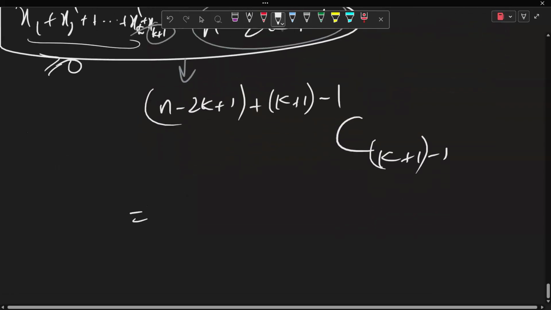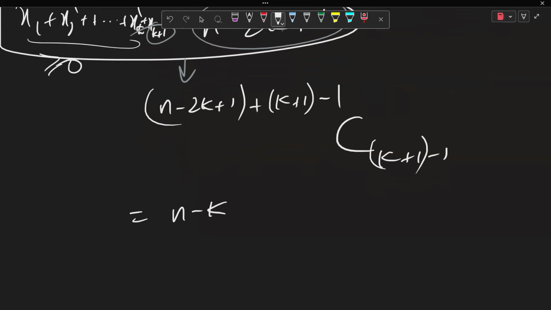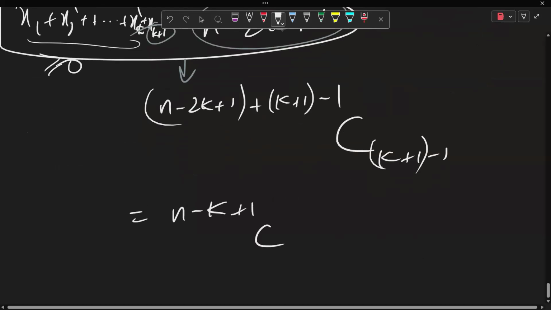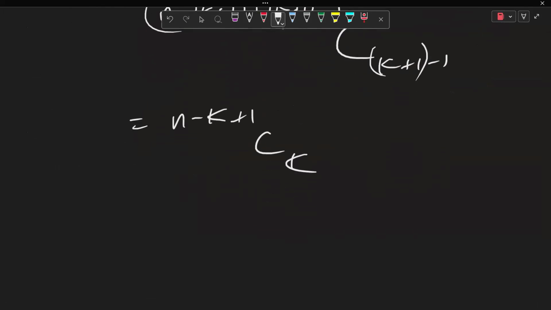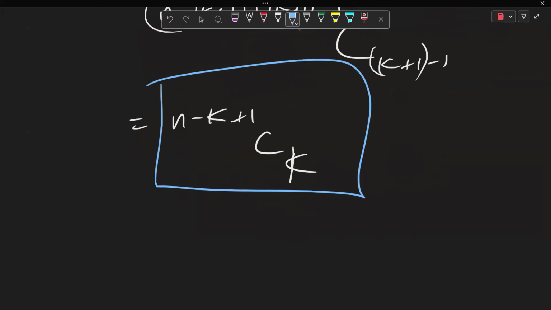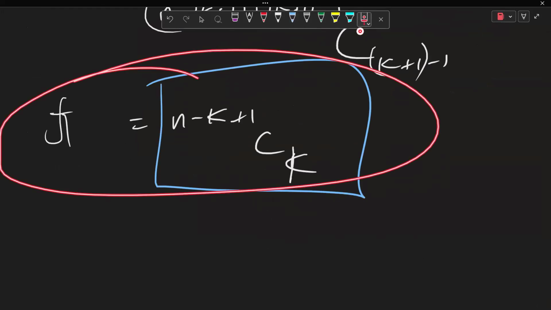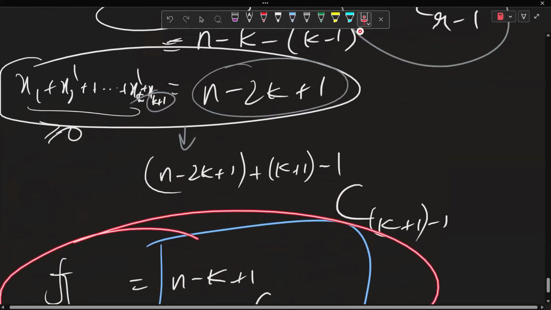If you look, this is n minus k plus 1 C k. Okay. So you derive the formula that this is the number of ways to select k non-consecutive elements among n elements. So your F1 is this. Now, how do you calculate F2?